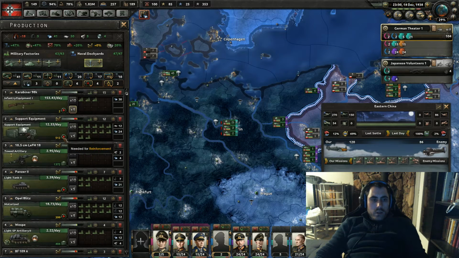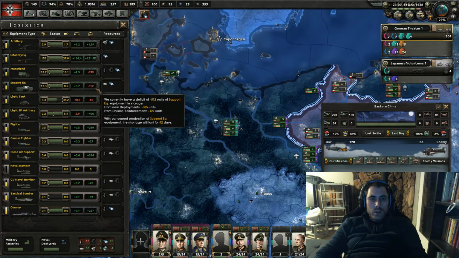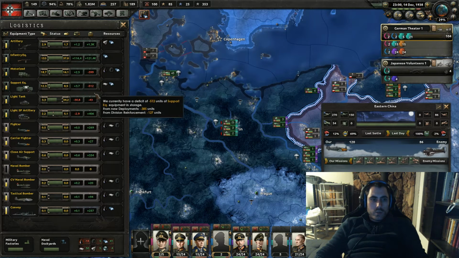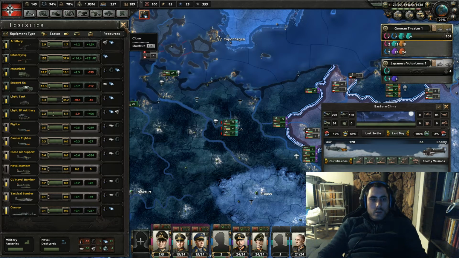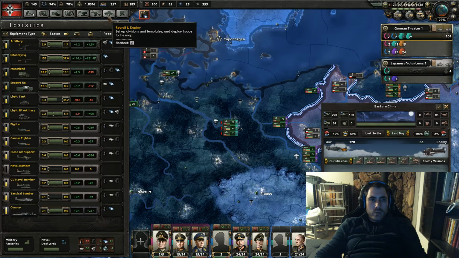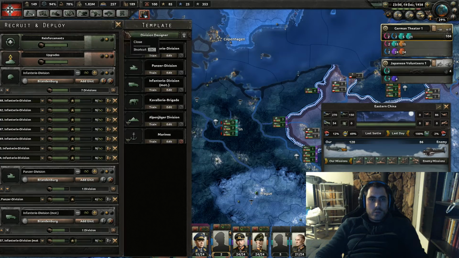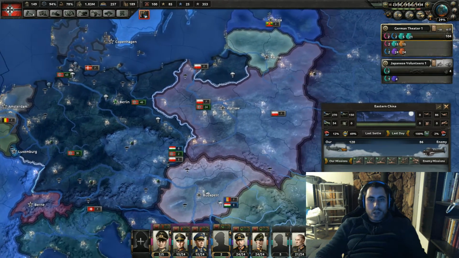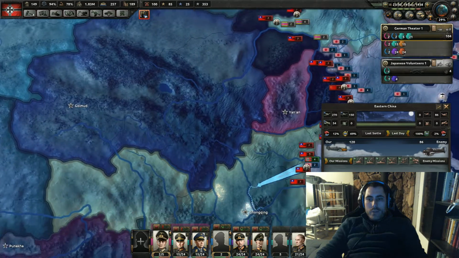Working on it. Support equipment. How are we looking for support equipment? Getting down there. Motorized support equipment. Light tank now that we have built some. Losing 30 a day. But I think that's due to the fact that we just built a tank unit. So in a couple days we'll look again, see if that 30 is still a thing. Anyway, I'm gonna break off here, guys.